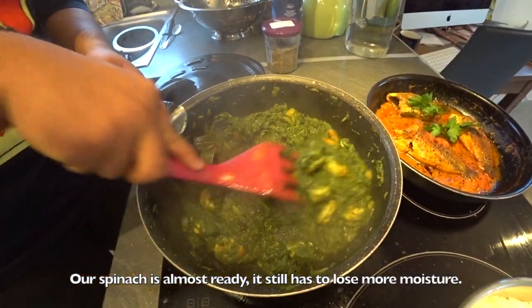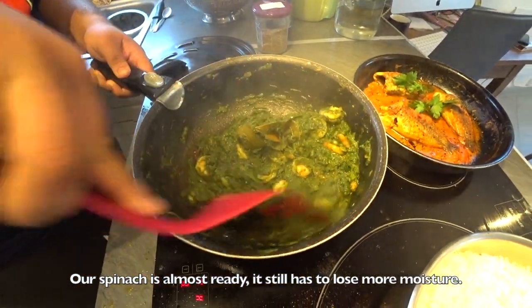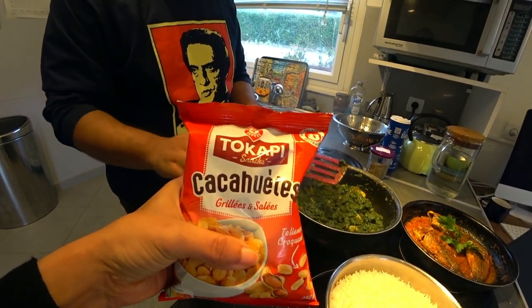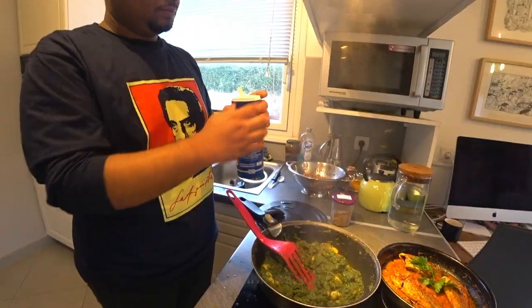This is the part almost ready. Now you have to test the seasoning again. I'm keeping this here because this is going to be the final garnish.